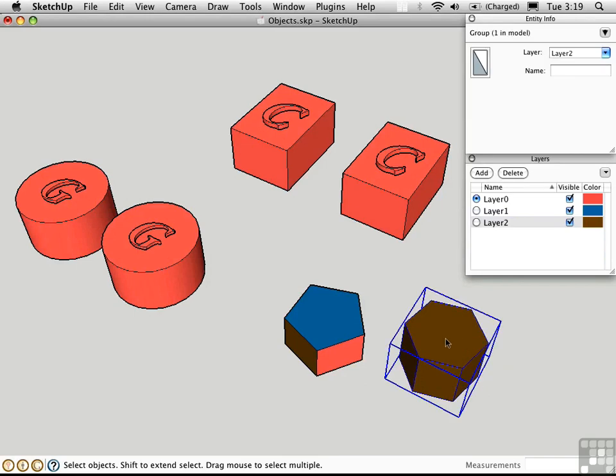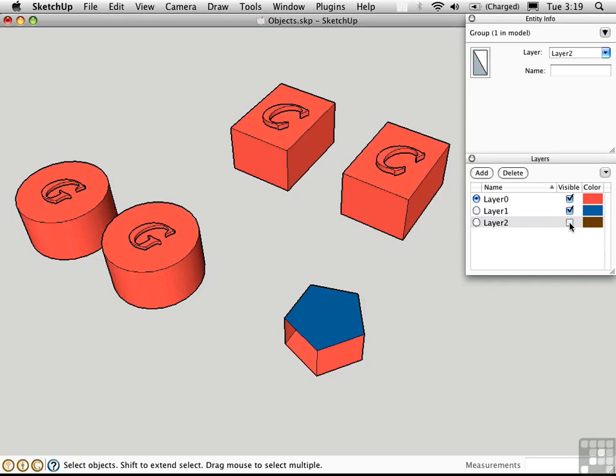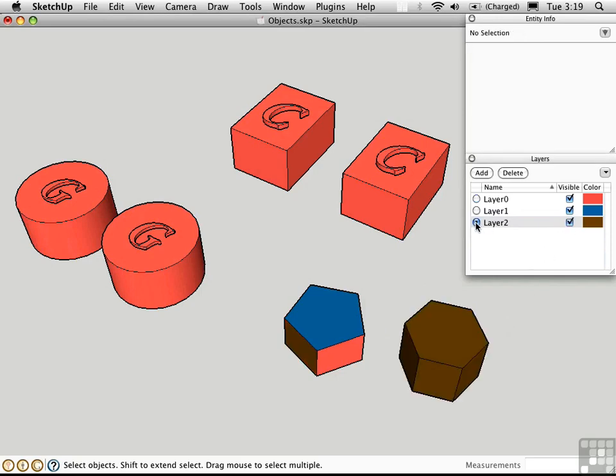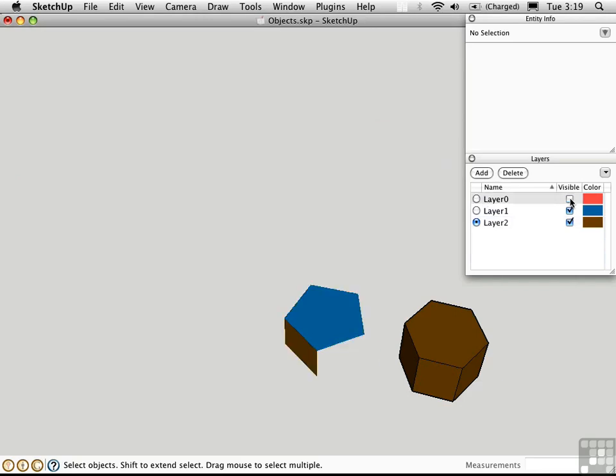So in other words, this container is a group, and it's on layer 2, which is brown. So everything in that container should be brown. This actually simplifies things, as I hope you can appreciate. Now, turning layer 2 off toggles the visibility of that particular object, and toggling layer 0 off has no effect on it. This is the system that layers use.